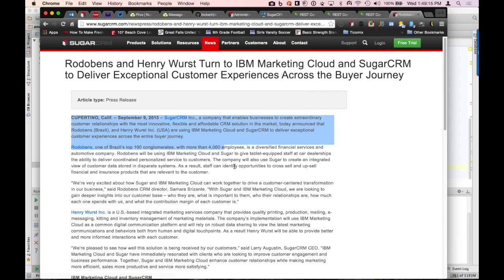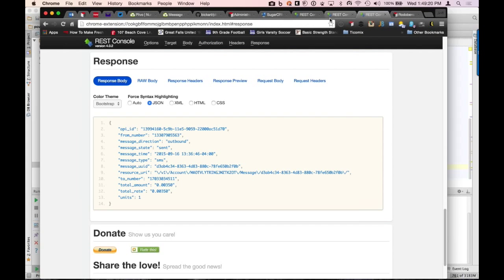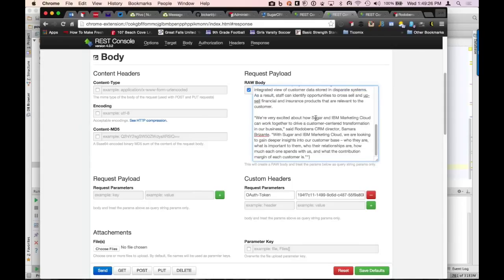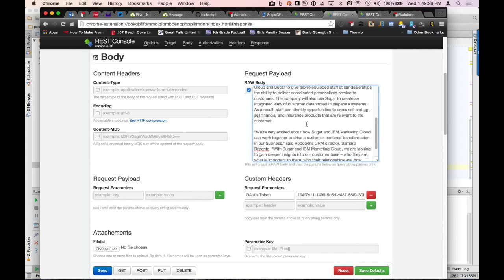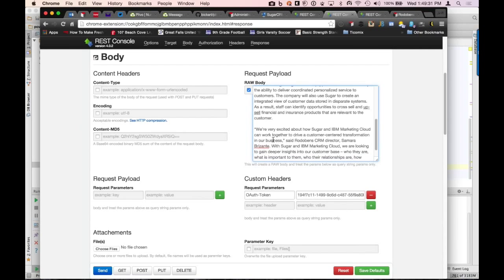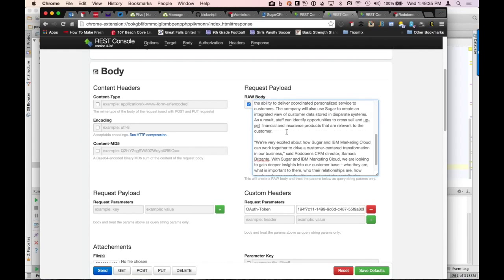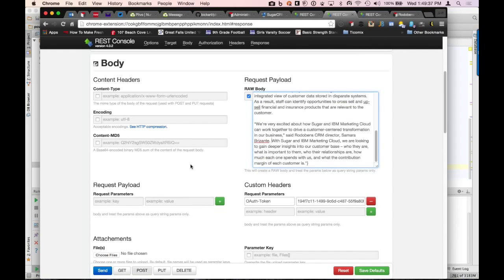Let's copy some information, and in my SMS message I can paste all this. When it comes to my phone, let's make sure there are no more of these quotes. Let's see if I post this, see what happens.